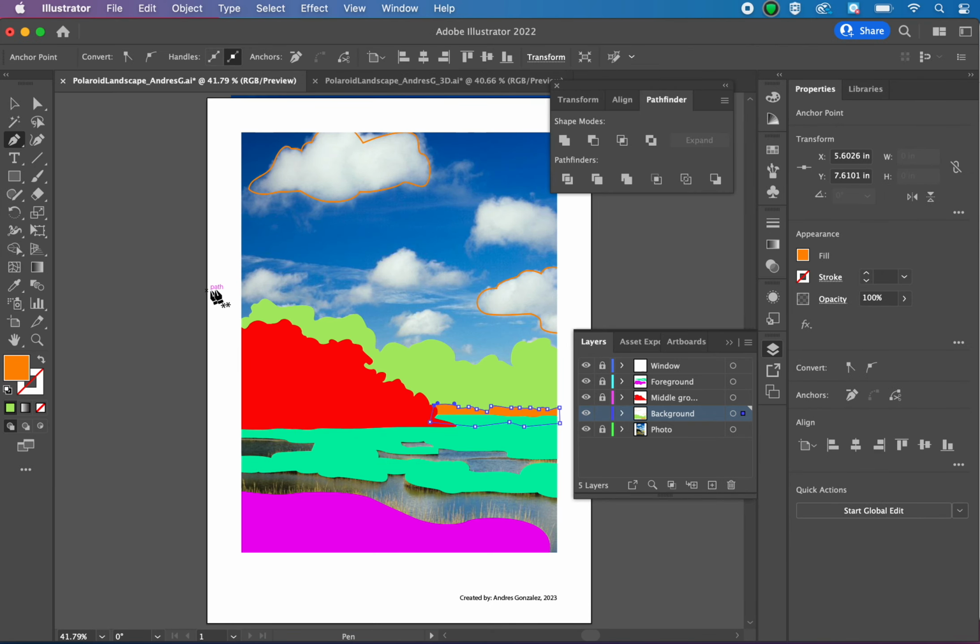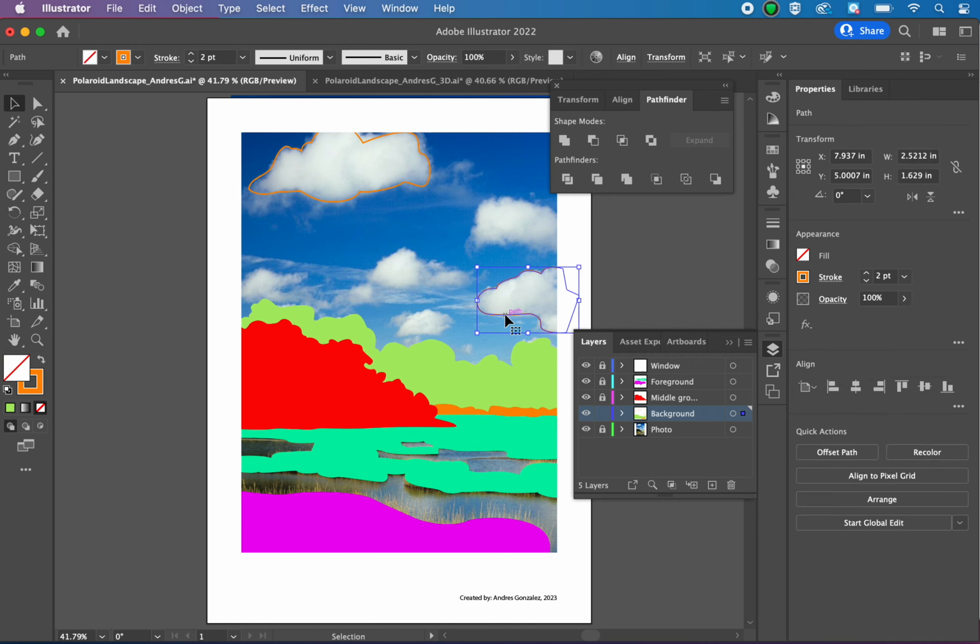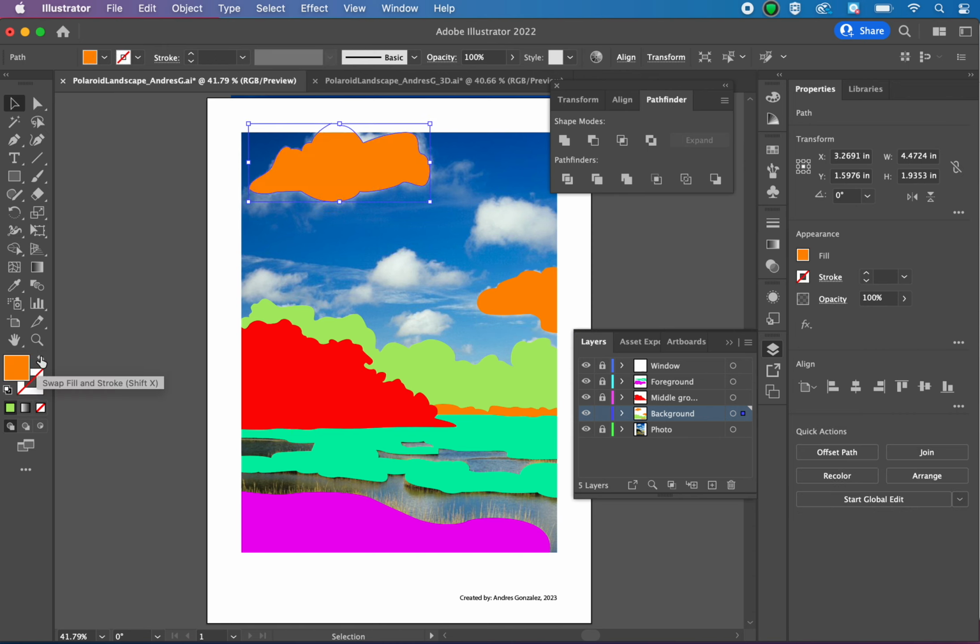All right. I have these clouds right here. For me, these clouds were actually closed, but if it's not a closed shape, I could tell it's closed because I did the zigzag stuff on this side. But if it's not closed, you can use the same steps, right? The pen tool, close those things out, flip the color. For me, it's just flip the color. This one, select it, flip the color.